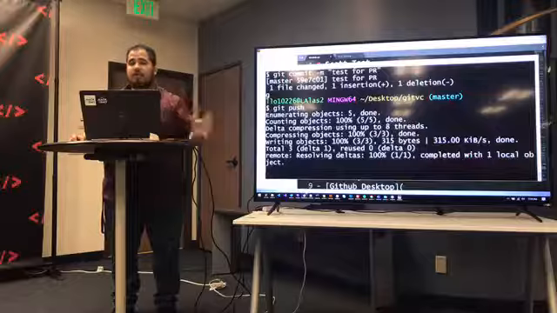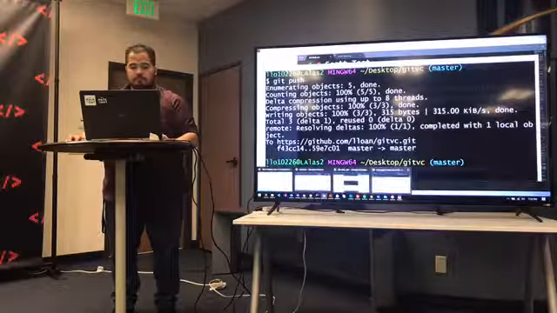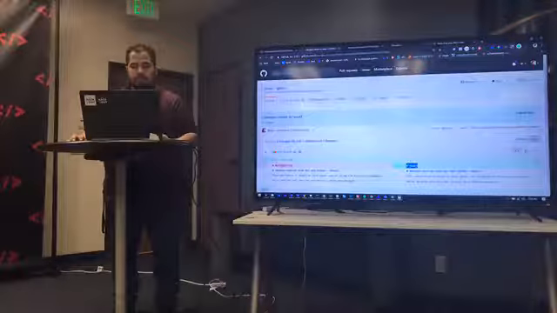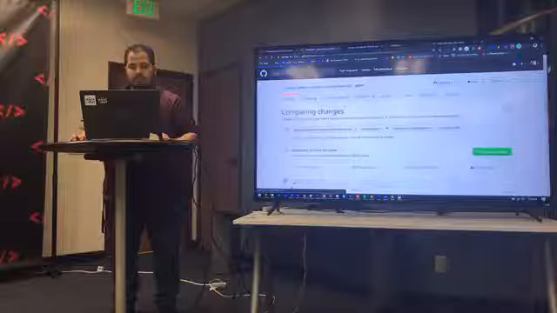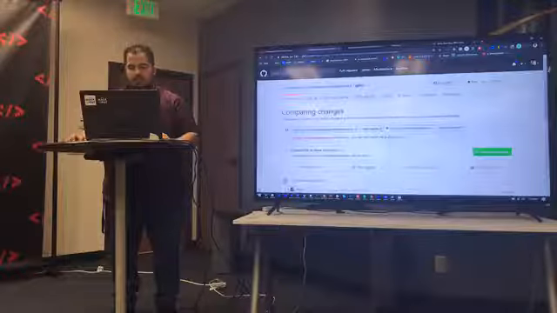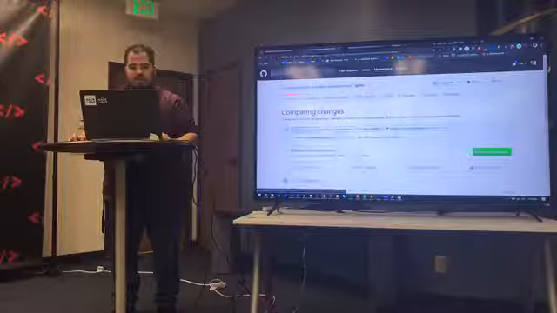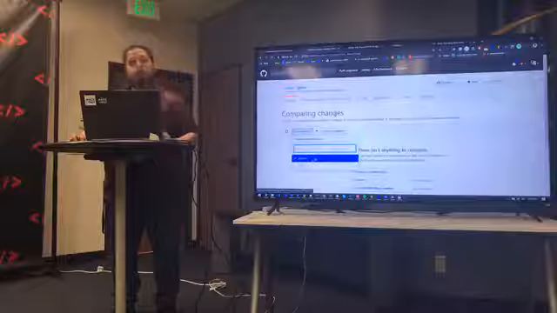So now master should be ahead of the Scott branch by 1 commit, okay? So we're gonna go back. My repository, pull requests. I'm going to make sure that the base repository is set to my repository. And I wanna merge, what was it?